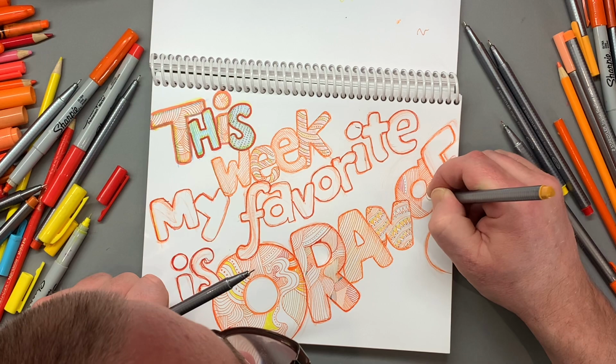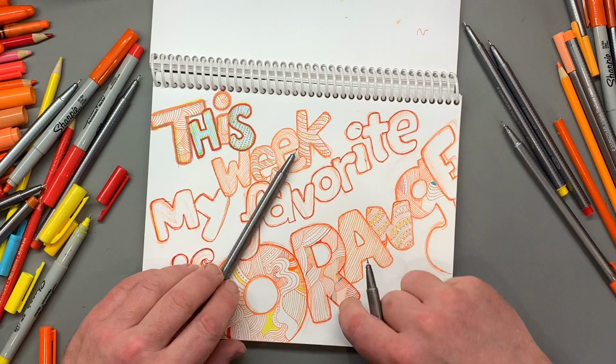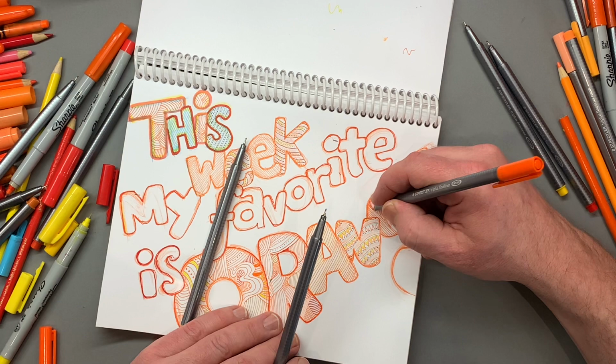I know what I'm going to do there. I'm going to put another touch of blue right here. I like that little pop of blue. See that? I like that. I'm kind of repeating that area. See what I did there? I screwed up. I drew over those lines. So I can either leave it or I can do something about it. I'm going to do something about it by darkening this line in.